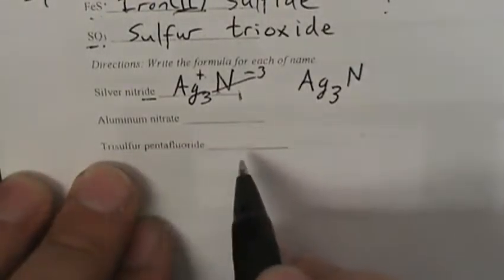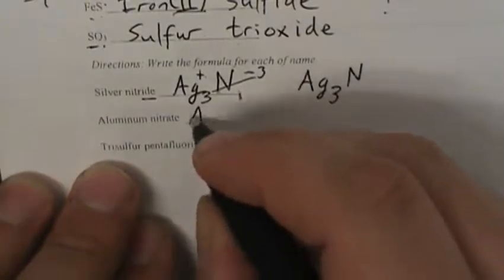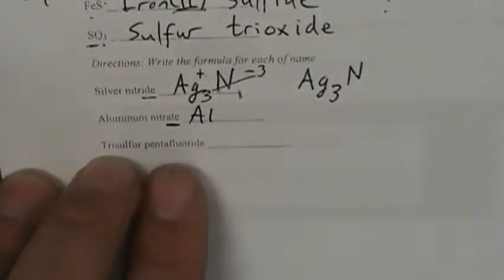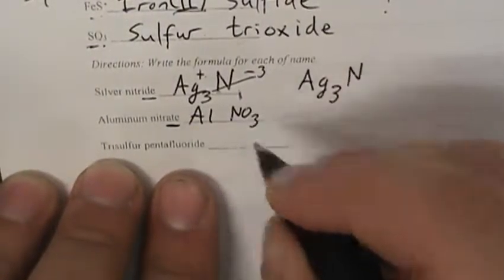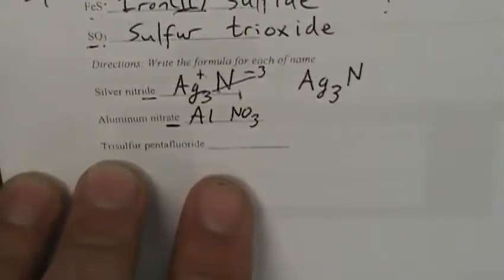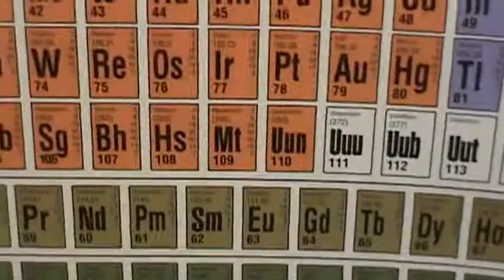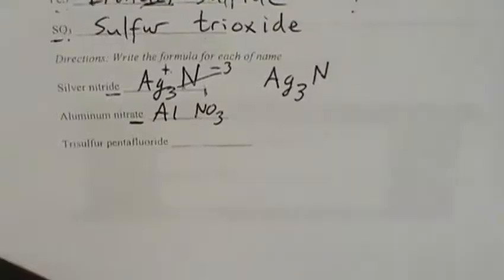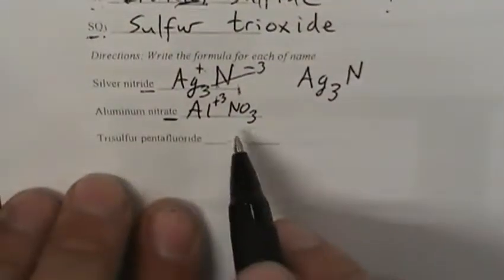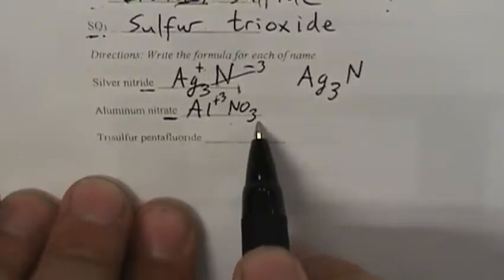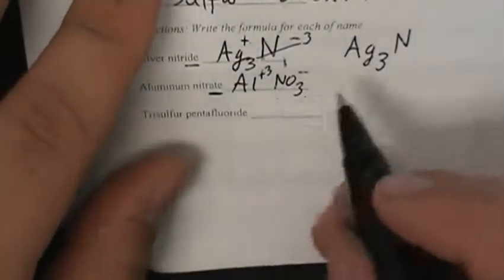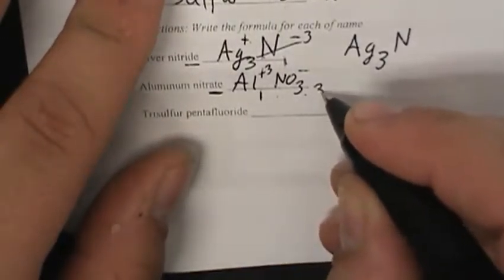Next one, aluminum nitrate. Look up the symbols for everything. Aluminum is Al. Nitrate, Ate, tells me to look at my polyatomic ion list. Well, nitrate is NO subscript 3. Next thing, oxidations. Aluminum is a +3 because it's in group 3A or 13. So +3. Nitrate, NO3, we look up in our table of ions and find that it's a -1 charge. We swap and drop these. This 1 comes down here. I'm not going to write it in my final answer. And this 3 comes down here.